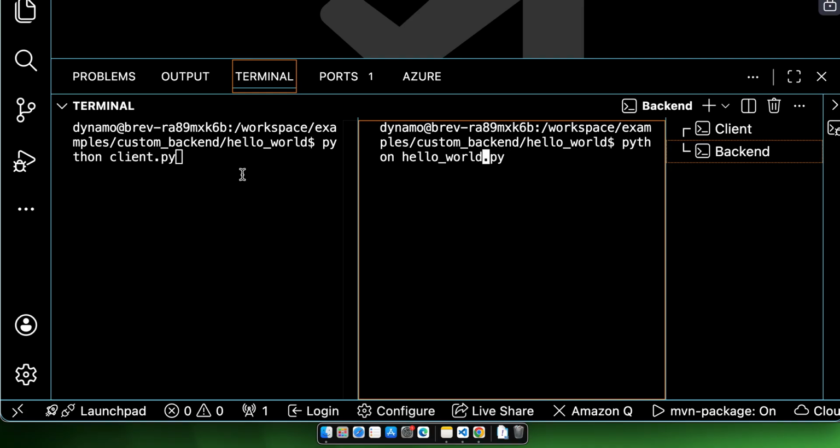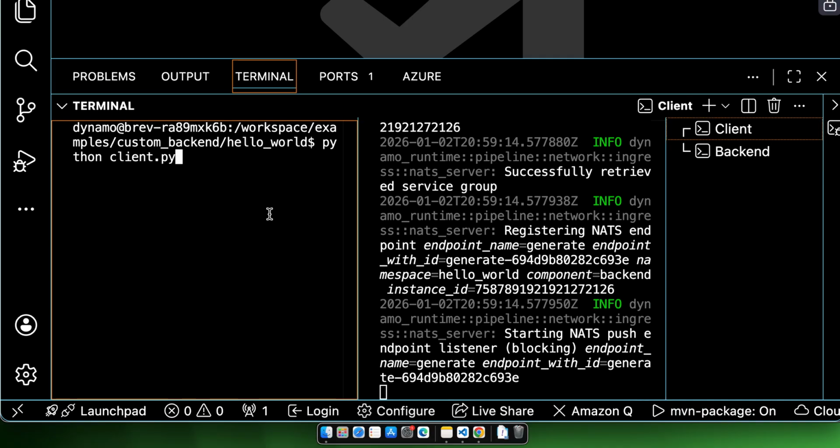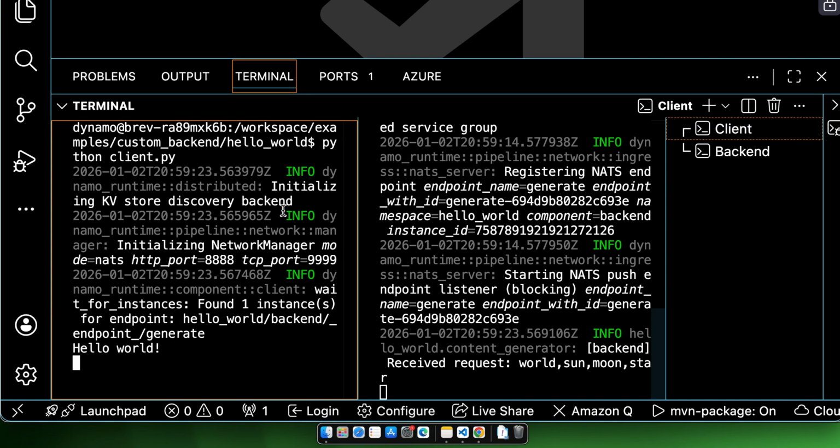This is a Brev instance in NVIDIA's GPU cluster, which I logged into using shell commands, and then inside I cloned the Dynamo GitHub repository and installed it. Now I'm ready to show this demo with the hello world problem. Here I launched the hello world command. The server started running in the backend, and then to get the output of this hello world from the backend, we launch the client, and you can start seeing the hello world output.